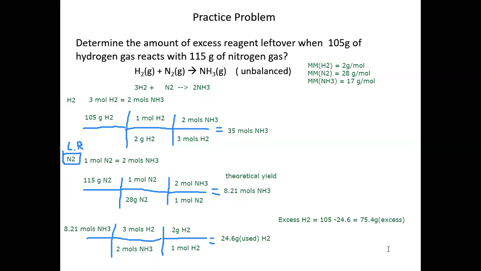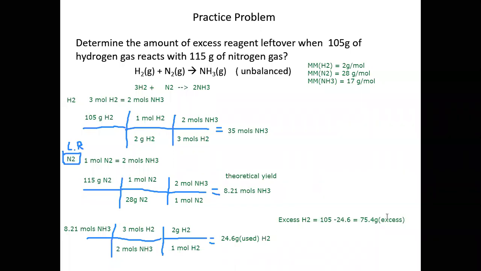So if you wanted to do this reaction again, you could keep the same amount of hydrogen and add another 115 grams of nitrogen gas, and it would do the reaction again. So in summary, we're looking for the excess reagent. We first have to determine which reactant is the limiting reagent, and then find the theoretical yield of product produced by the limiting reagent. Once we understand that, we can convert the moles of product or the theoretical yield into the mass of excess reagent used.